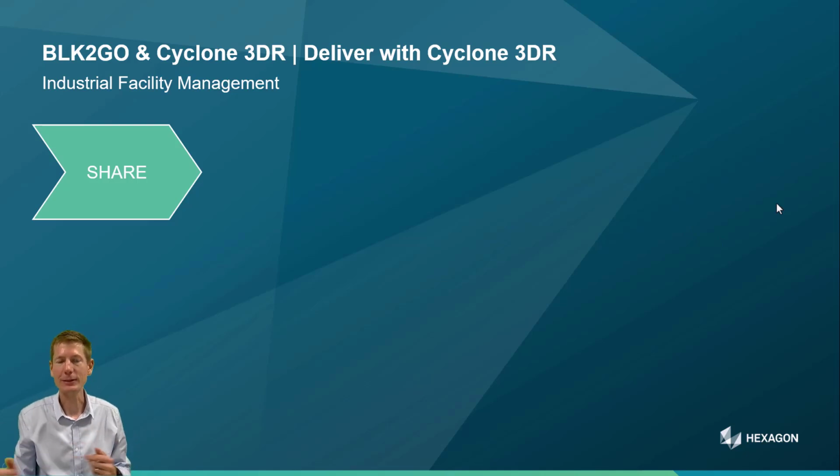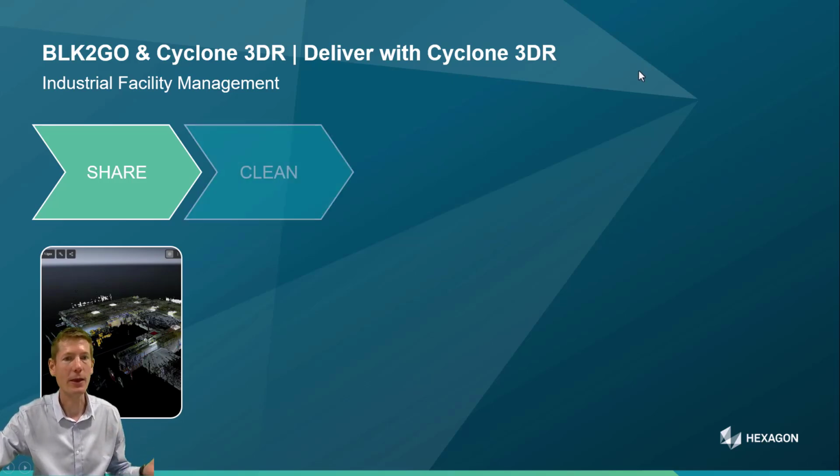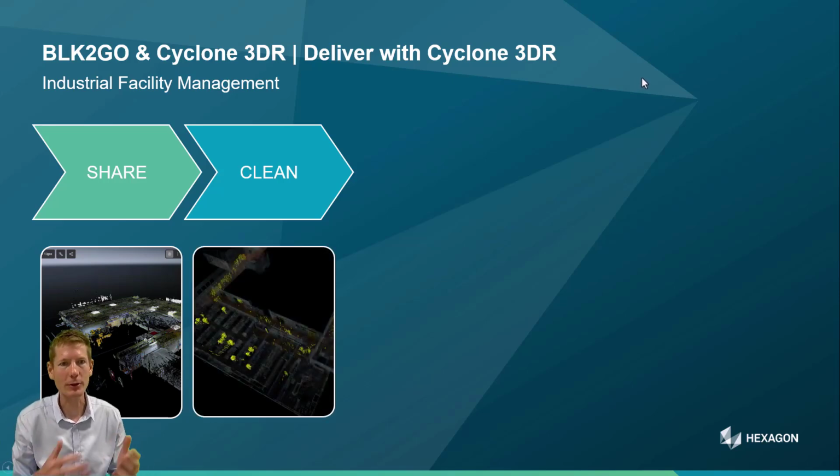And there are many things I would like to cover today. Let's start with Reality Cloud Studio and its powerful capacity to collaborate, to store the data in the cloud, and then to jump into Cyclone 3DR. Many different things I would like to show you during the next 30 minutes. Difficult to show you everything, but let's start. How to clean efficiently any kind of data sets, and in particular for the BLK2GO.